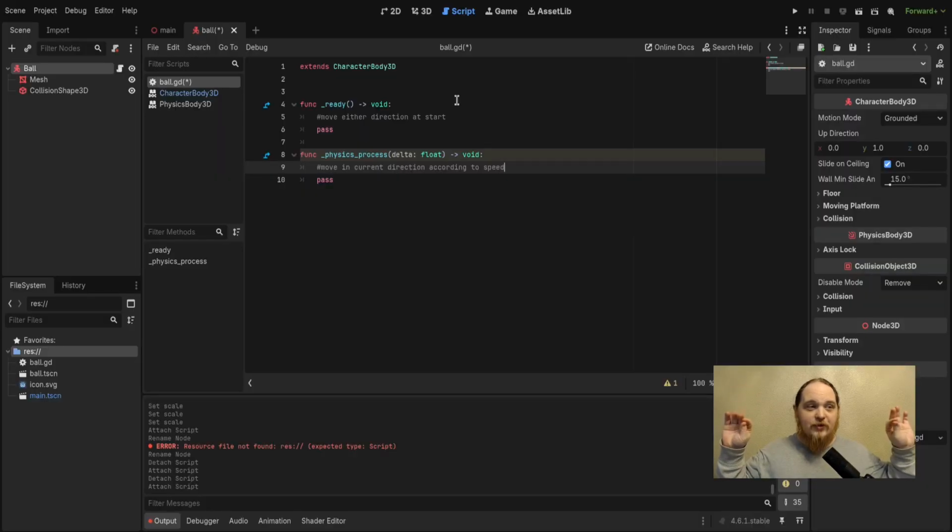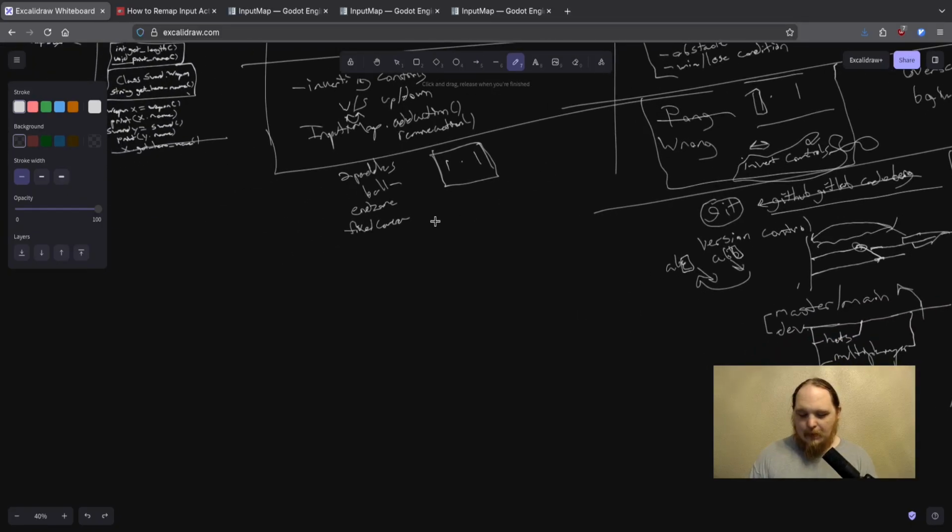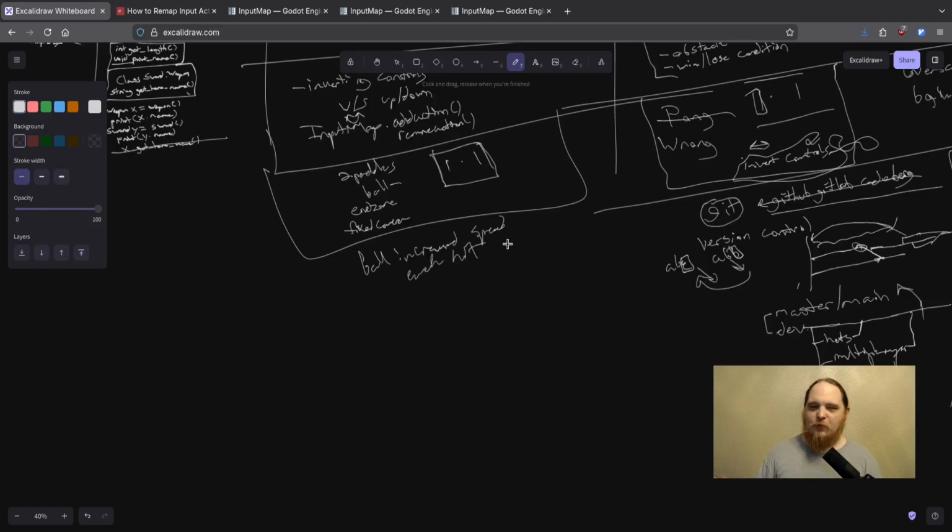Now, I just had a great scope creep idea. What if the ball sped up every time you hit it? That is the sort of thing that we'll write down, because that sounds kind of rad, and our game's already pretty small. But we should not immediately add this. This is definitely scope creep. So, ball increases speed. The reason we write this down, even though we know it's scope creep, is to get it out of our heads. We want to get back to the task at hand. And I'm going to be thinking about this in the back if I don't write it down. If I write it down, it's gone, and I can get back to it later when I'm not working.